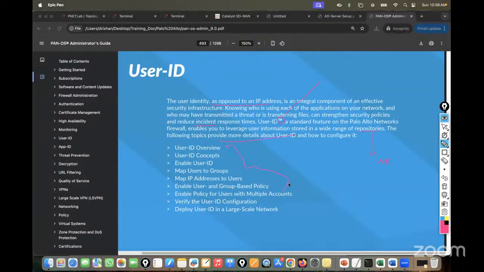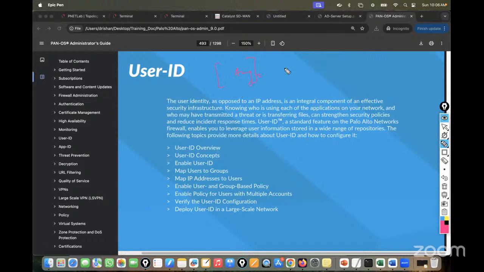So we'll see how it is configured, but let's understand what is written here. It is talking about this as opposed to the IP address. How it is going to be used as opposed to the IP address, that we have to explore. It means I'm not going to use the IP address. If the IP address is any, regardless of what IP address you come from, I'm not going to put an IP address dependency in my policy.